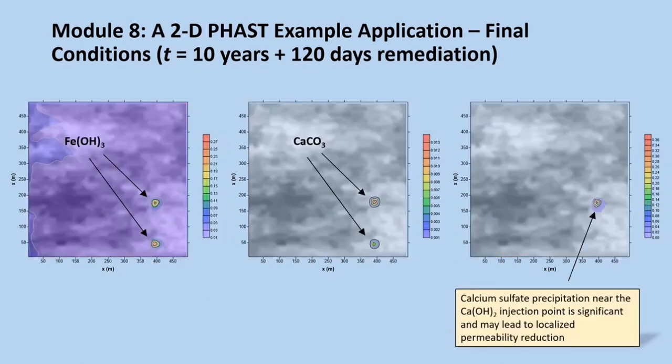Beyond reprecipitation of the iron, aluminum, and manganese hydroxides near the injection sites, which is desirable, additional mineral precipitation reactions may occur. And this may be of some concern in terms of potential aquifer pore clogging and reduction of permeability, which would impact future injection. Calcium carbonate may precipitate at both injection sites as a consequence of the local pH increase, for example. Calcium sulfate in turn is predicted to precipitate near the calcium hydroxide injection site only. The latter is of particular concern because the model precipitated mineral mass is fairly significant.